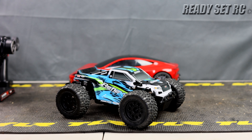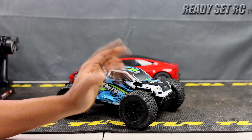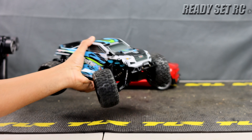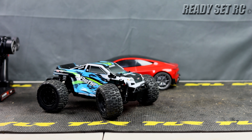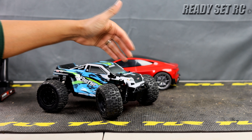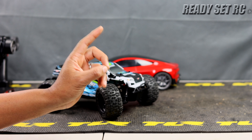First, you get a Hobbywing motor and ESC — I think it's a 1/16th scale Hobbywing motor and ESC at $60. Their receiver and ESC is a two-in-one, so you have to buy an ESC and transmitter. Then there's the Dumbo RC adjustable links — subjective if you want those. Metal axles and hexes, another subjective one, around $40 — a little pricey. There's an aluminum center driveshaft option too, and upgraded shocks, though you can probably get away without those.